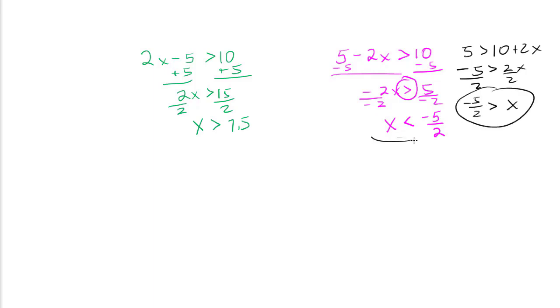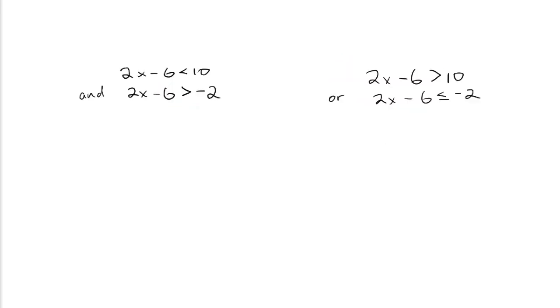This is the same as this. X is less than minus 5/2. Here I solved it a different way without dividing by a negative. So if I did not switch the direction of my inequality when I divided by a negative on both sides, I would have been wrong. Let's extend our discussion of inequalities to compound inequalities, which you're more likely to see on the exam.